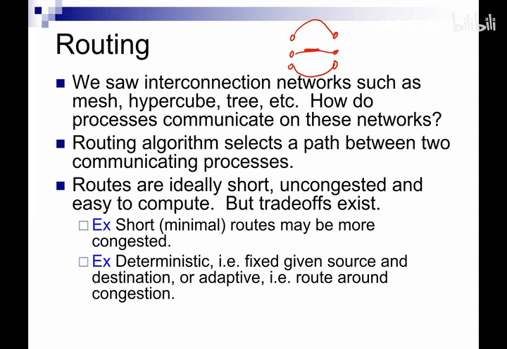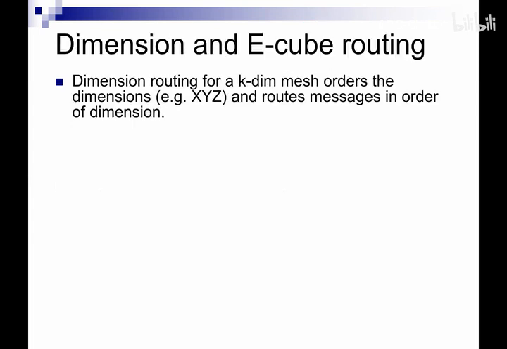So instead of doing a deterministic routing, you could do something more adaptive, where you try to look for the congestion and then you route around the congestion. Now this is going to decrease your congestion, but these adaptive paths are harder to compute, right? Because you have to go look for where the congestion is and then somehow avoid that. So this is the trade-off between congestion and having paths which are easy to compute. Okay, so those are general properties of routing algorithms. So now let's look at some specific routing algorithms.